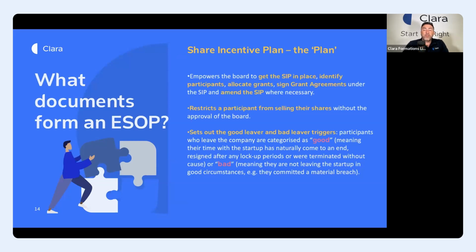The alternative is you're a bad leaver. If you're a bad leaver, you got fired, you've left maybe to go to a competitor, you've taken the idea and started your own startup. So any number of reasons can be a bad leaver, but ultimately they would be breaching the terms of the plan. And when they're a bad leaver, it means that ultimately they have ramifications on their shares that they have, or even the ones that they've already vested.